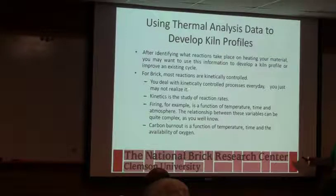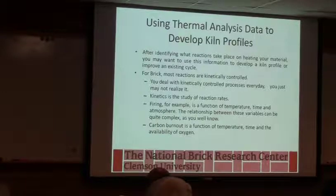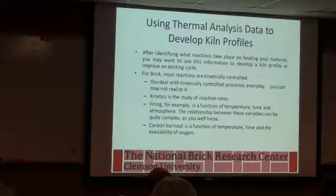So most of those reactions, we can predict the temperature from this instrument, but since we're dealing with a kinetically controlled process, we usually predict a lower temperature than what you see in the plant. And that's some of the interpretation that has to take place. So we have to keep in mind that firing is a function of not only temperature, but time and really atmosphere.